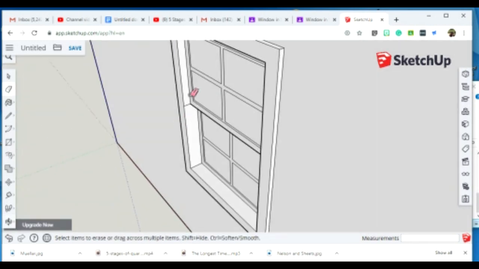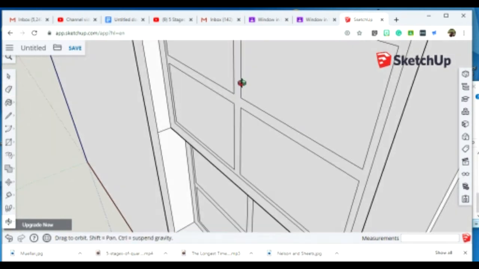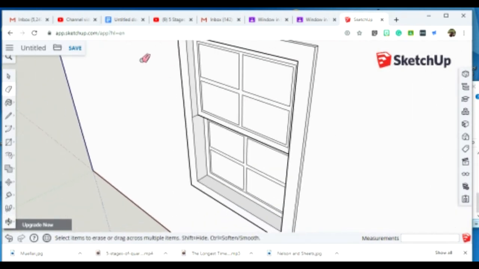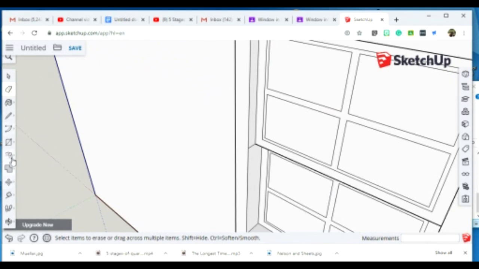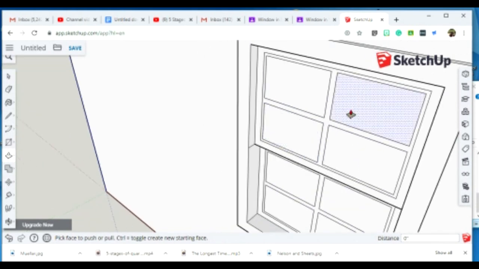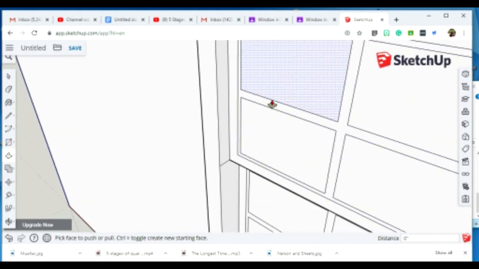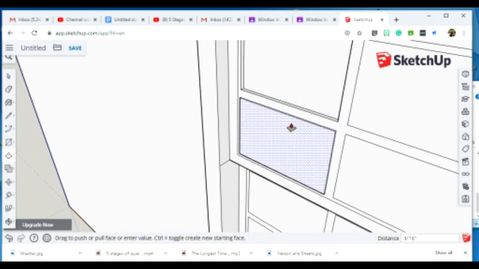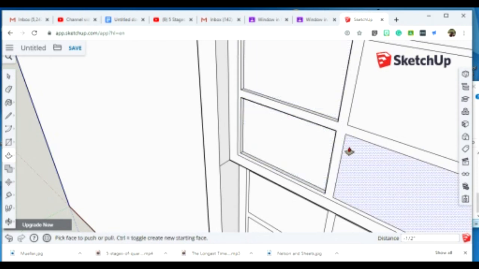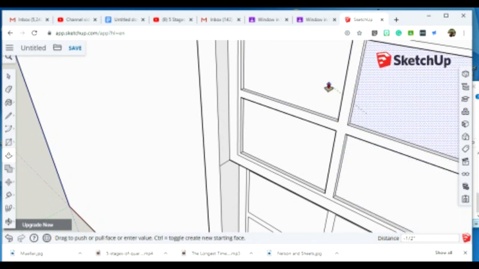And then I'm going to use my push-pull tool. So I'm going to go back to my offset, switch it to the push-pull, and push this in a little bit. We'll go in, I think, a 1/2 inch. So 0.5 inches, hit enter, and then I can copy that distance for all of these and just drag and touch that face. Drag over here, touch that face and copy it. Do the same thing with all of these.